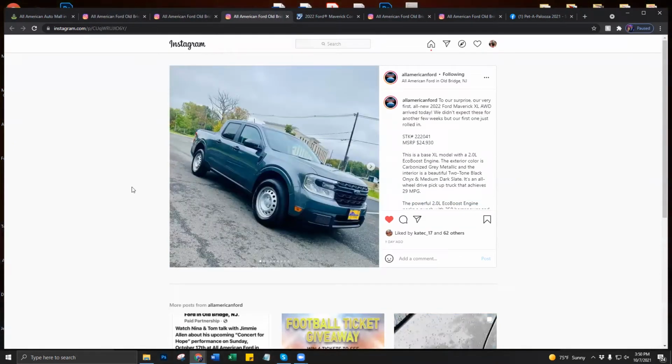And then into the Maverick. So we got our first one, like I said, it's a 2022 model line. This was announced by Ford probably earlier this year. It was, in my opinion, a very short lifespan from when they really announced it, to when we started to see more information on it, to when we were able to start reserving and ordering them for customers, to now when we got it in. So to me, it felt very quick, the timeline, I should say.